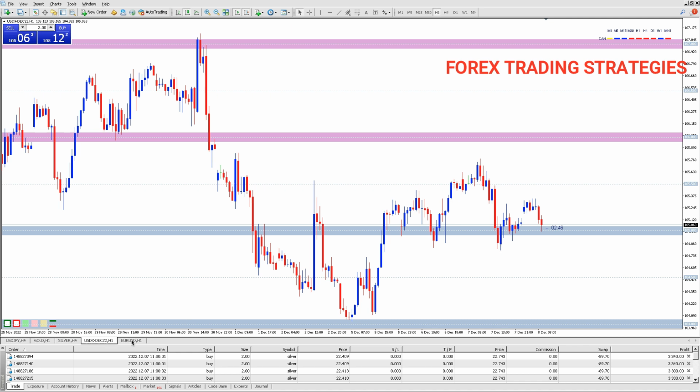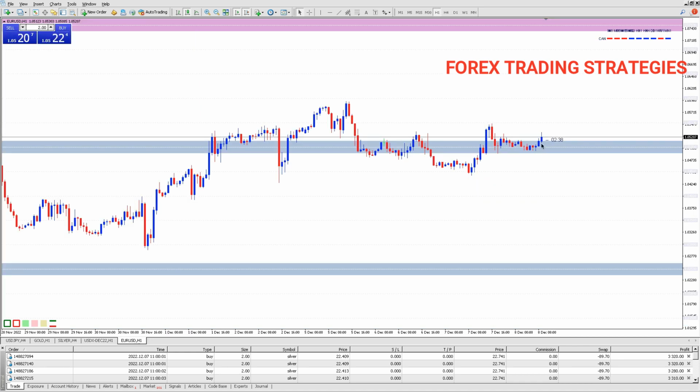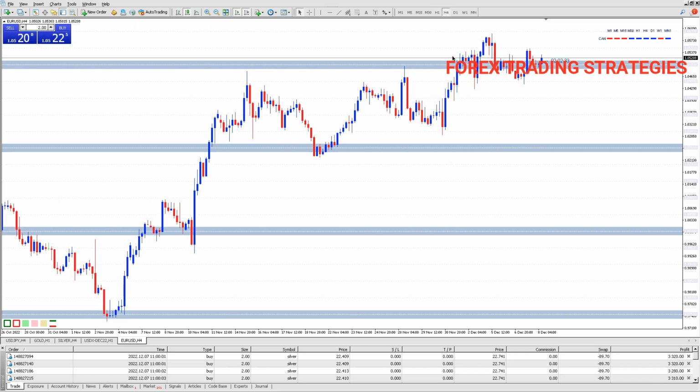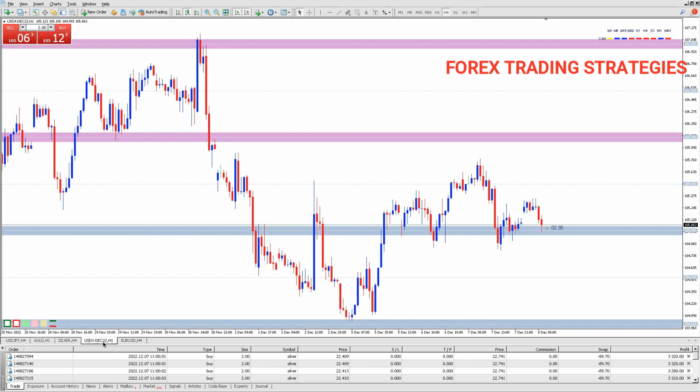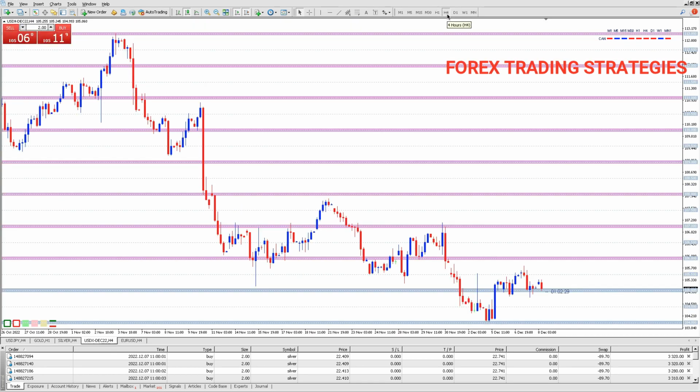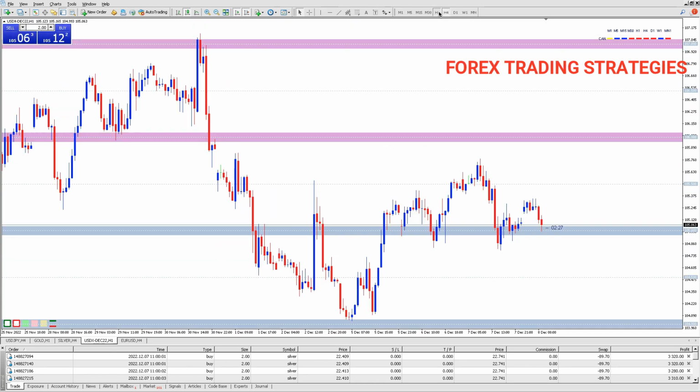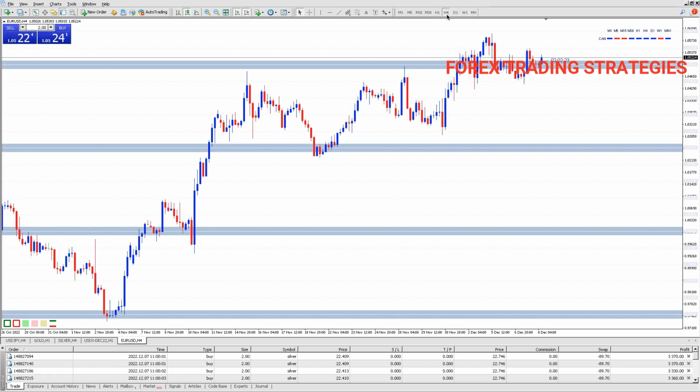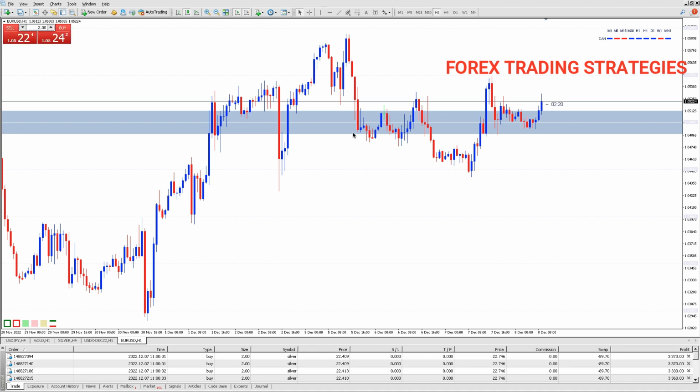Basically, if the dollar index is going down, I know Euro USD is going to go up. For example, like that. Let's just do that. Let's come here and do 4 hourly like that. But it's more visible on the 1 hour. So let's just go to the 1 hour like that.